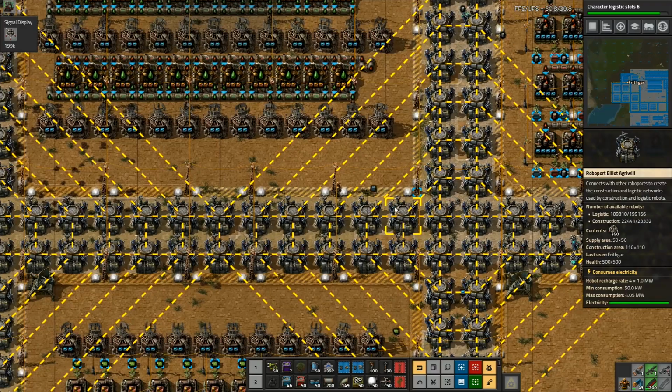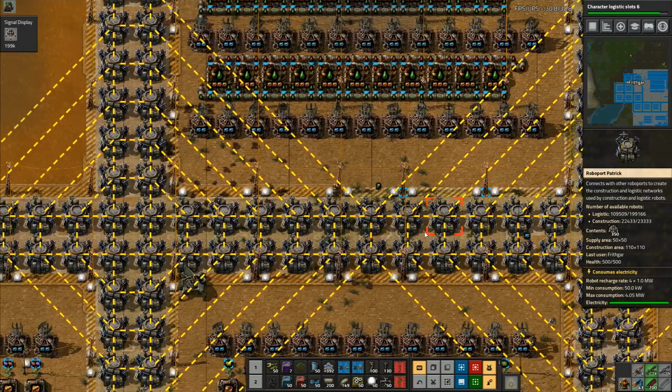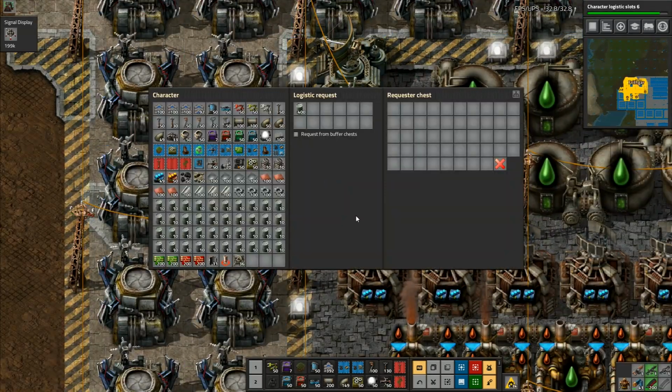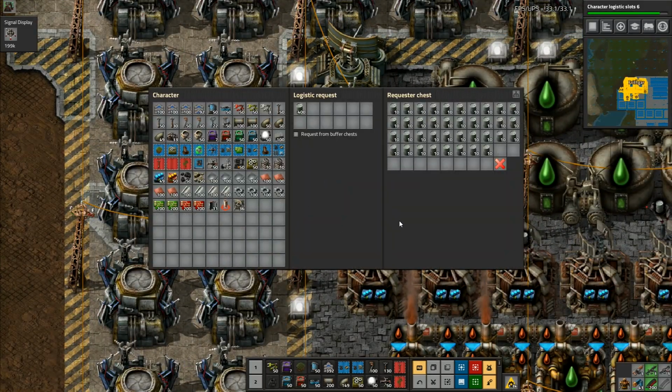You're trying to bring something to me. What are you trying to bring me? Oh, you're trying to bring me some chests. I'm going to run up this way, like this, I'm going to jump into there, and I'm going to dump that lot in there like that.